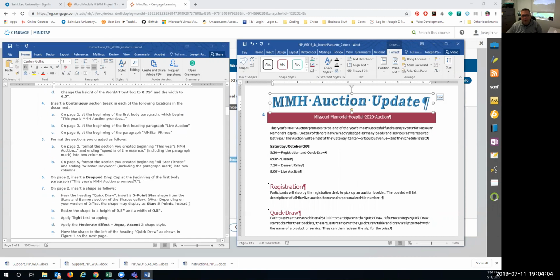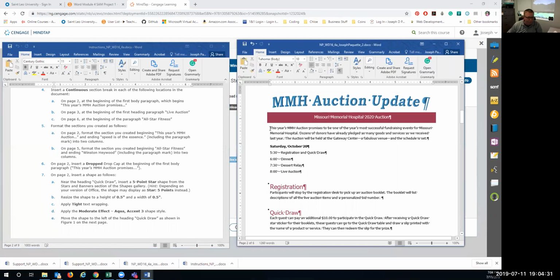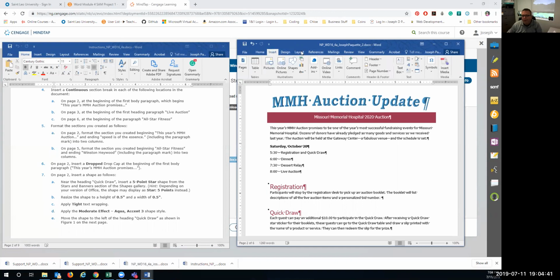So continuous break on page 2. Let's see. Where am I at? I'm up here. At the beginning of the first body paragraph, which begins this year's MMF. So insert on the layout, I think, right?